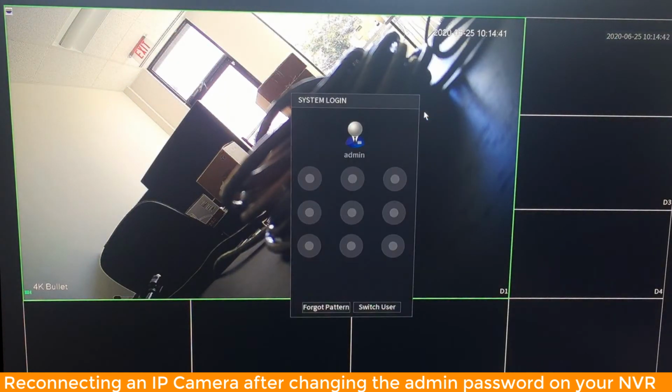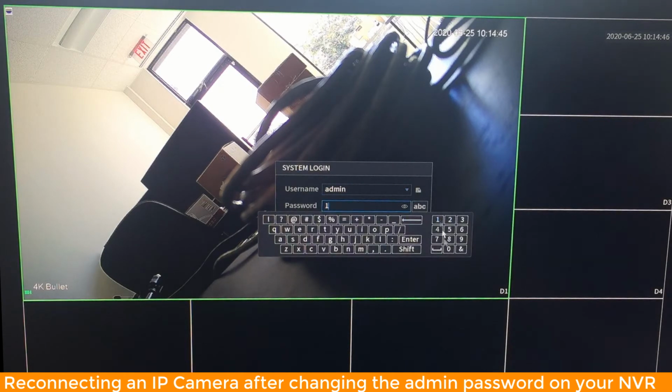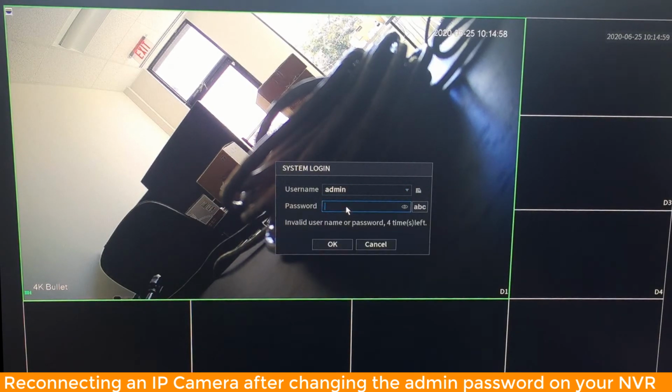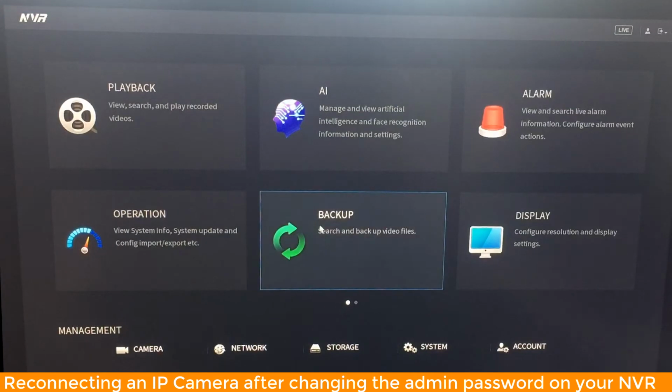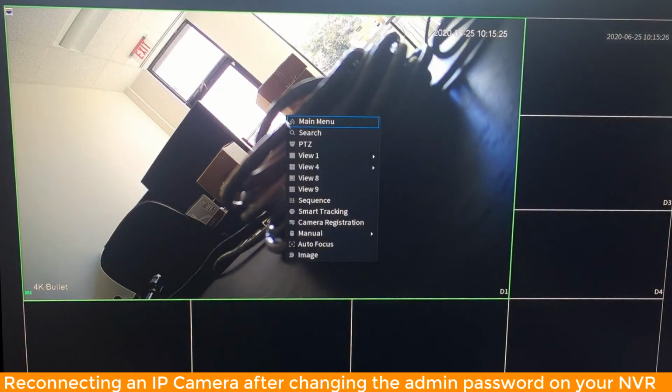So we'll go ahead and log out. We'll go ahead and switch user and see if we can log in with the new password. So you can see when I tried to log in, the old password did not work, so I have to use the new password to log in. And since I clicked cancel on sending the new password to the camera, it's still going to use the old password. So I can log back into my NVR with the new password that I've set by adding an A at the end of the password. And we can see that the camera is still connected here.